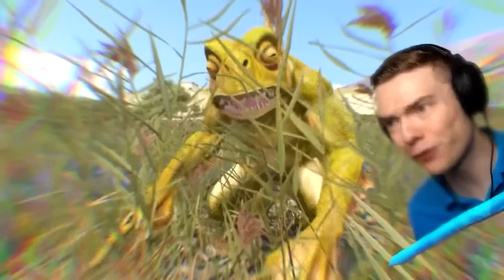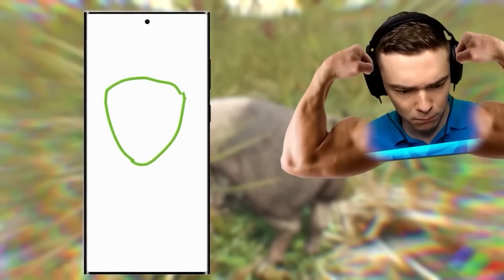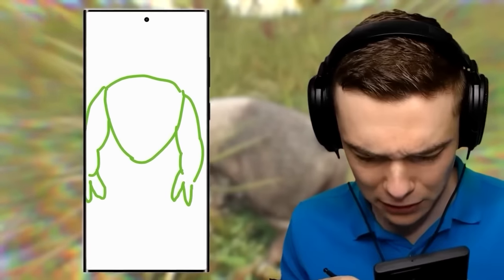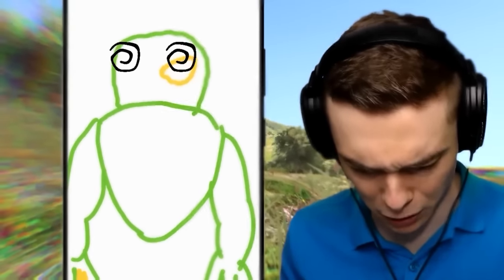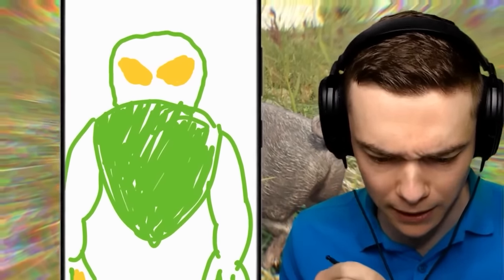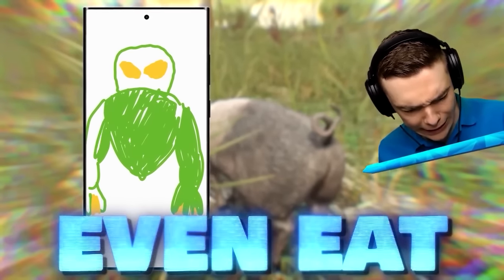Ew, it kind of looks like a frog or something. Ew! He's got his weird frog body, kind of like this. And some really muscular arms, kind of like this. And he's got those weird fins in between his fingers. Very strange. Kind of like that. And he's got this big frog head with those weird eyes. Oh boy. Look, guys, it doesn't have to be a one-on-one replica, all right? It just has to look like the animal so we can become it. I want to see if we can swim as a frog or maybe even eat another animal.